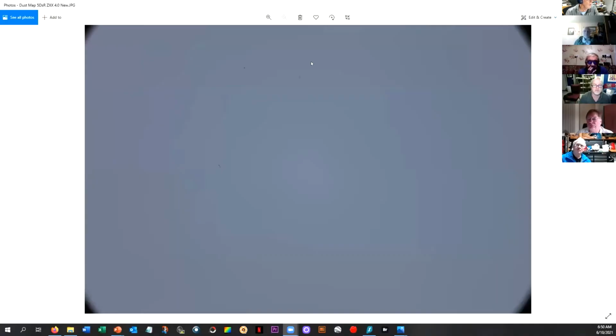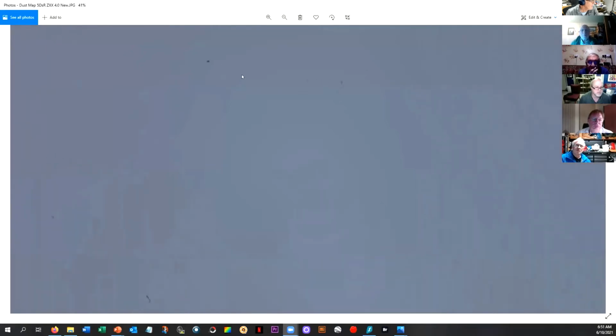So on here, you should be able to see basically a grey box. This is the dust map that I actually bring in when I'm running my stacks. If I expand this, you can see these little splotchy areas. Every single one of those is dust on the sensor, and there's quite a lot. The more you magnify, the more start to appear.